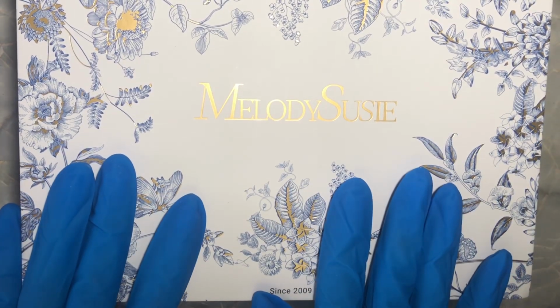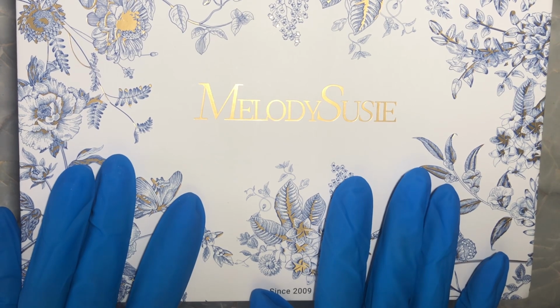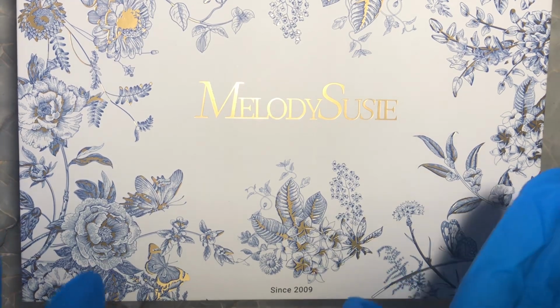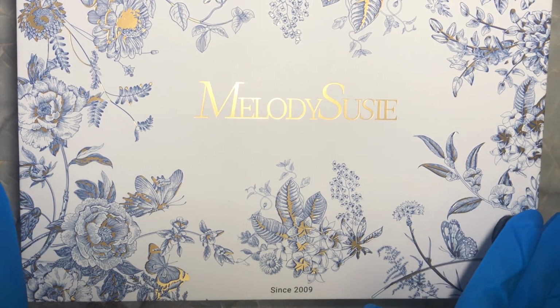Today I am so excited to show you this. I have a little present here from Susie and I am so excited to open it. It is a collector's item mini travel nail set. So we have some gorgeous goodies inside. I'm going to get straight into it.